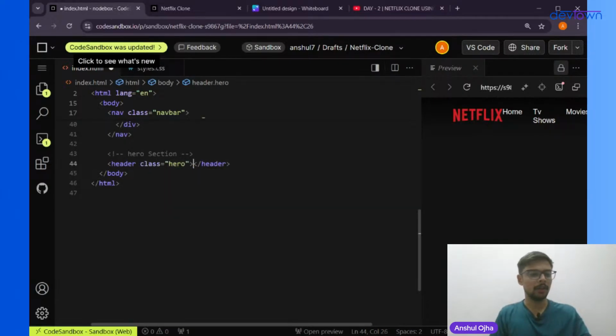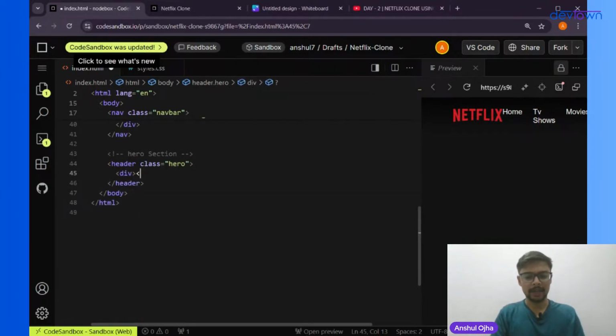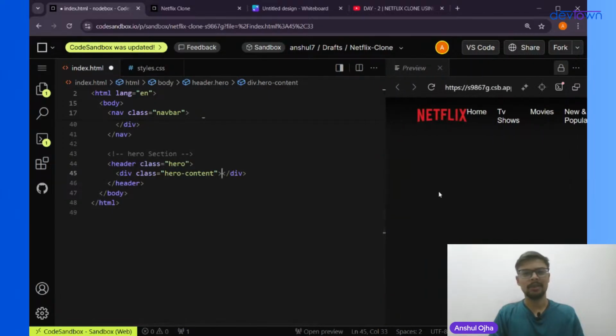Then inside the header, we'll define one div, which is my outer div, with the class hero. And this will be hero content, my inner div. Side by side, you will be seeing the output. I am not previewing it on the next page because yesterday some of you were having issues with this.